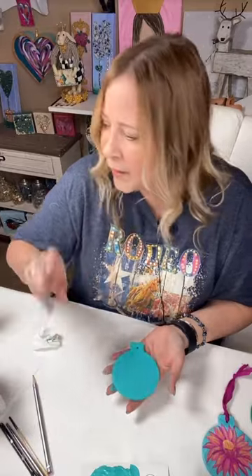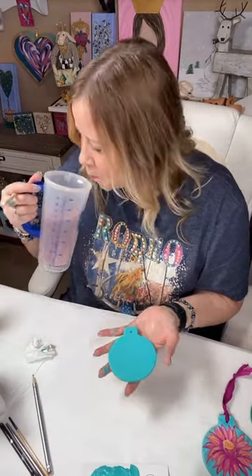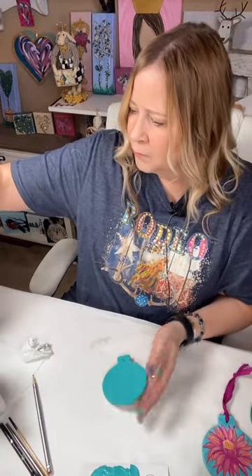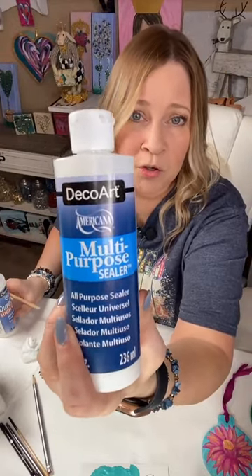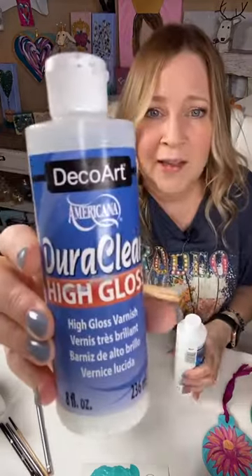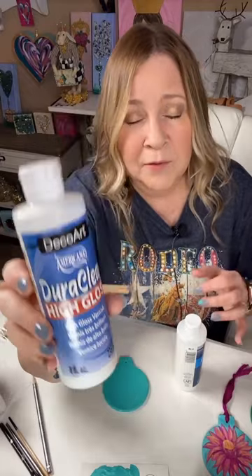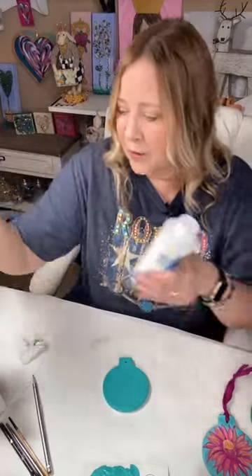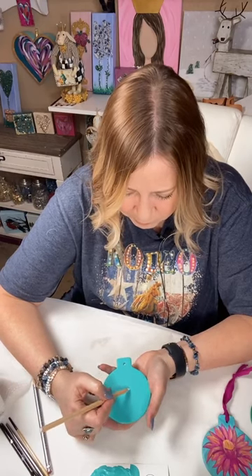What I'm going to do is use my little chalk pencil to sketch out the flower. I keep clearing my throat — we have allergies here like crazy because it keeps going from hot to cold. This multi-purpose sealer is what I use first — put this down before you paint on wood or metal. For a top coat, I use DuraClear — it's pretty liquidy, not thick. If you don't like Triple Thick, this will be your next best one.